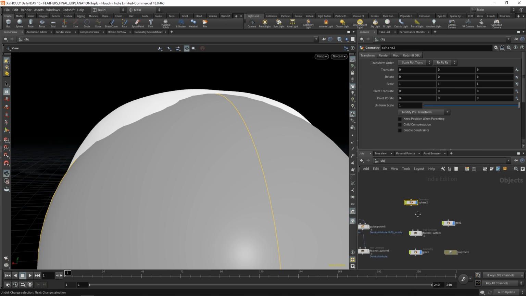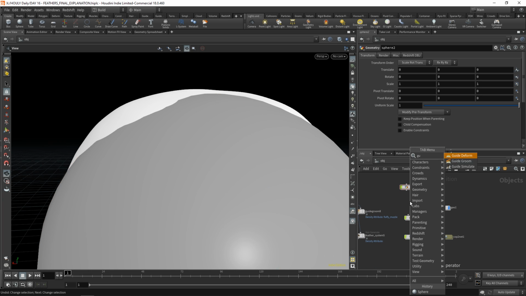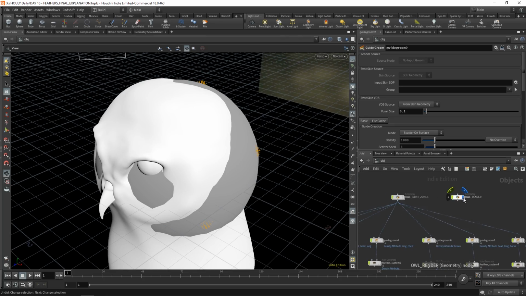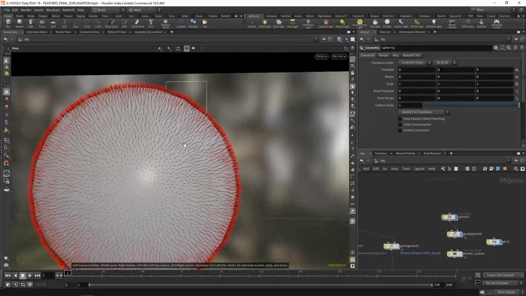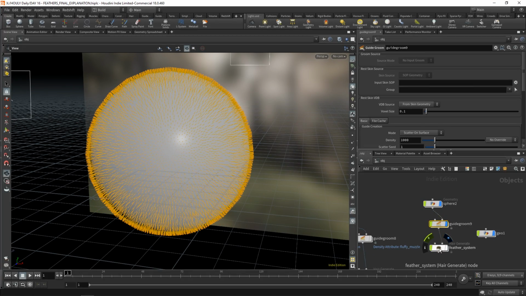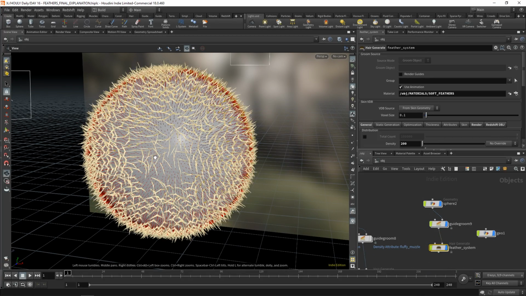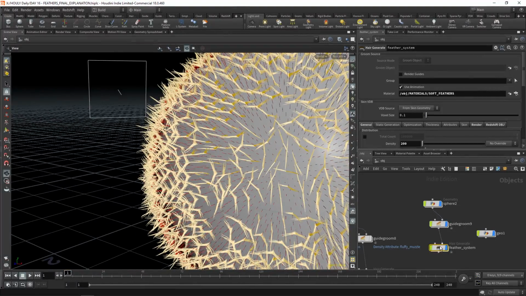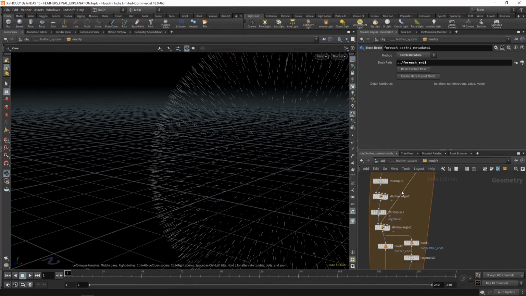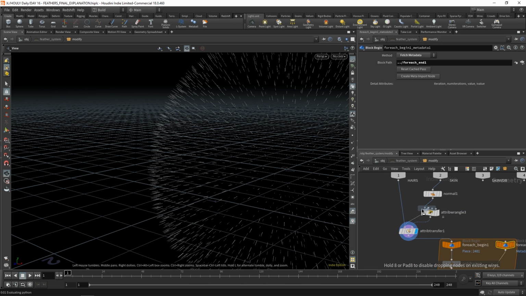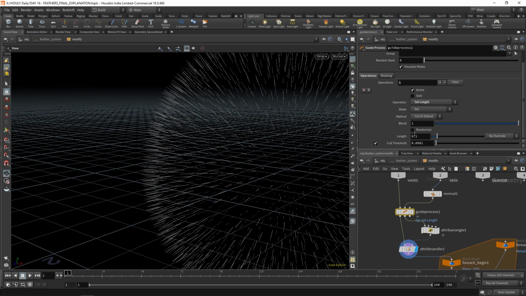So if I create a sphere, and then I create a guide groom, that just generates some curves, and let me just hide this silly looking owl, right? It generates some curves for me. I feed that into the guide groom, and the guide groom goes into my feather system. The feather system takes a moment, but generates some of these feathers, and of course they look weird initially, because you need to fine tune a lot of the settings. So I do things like set length. I do a guide process on these hairs to set the length. So I make them longer.